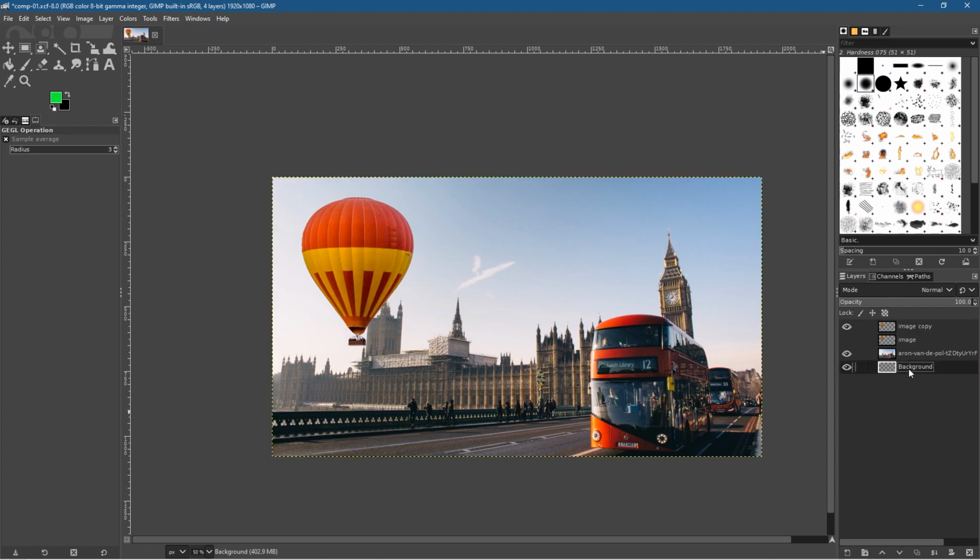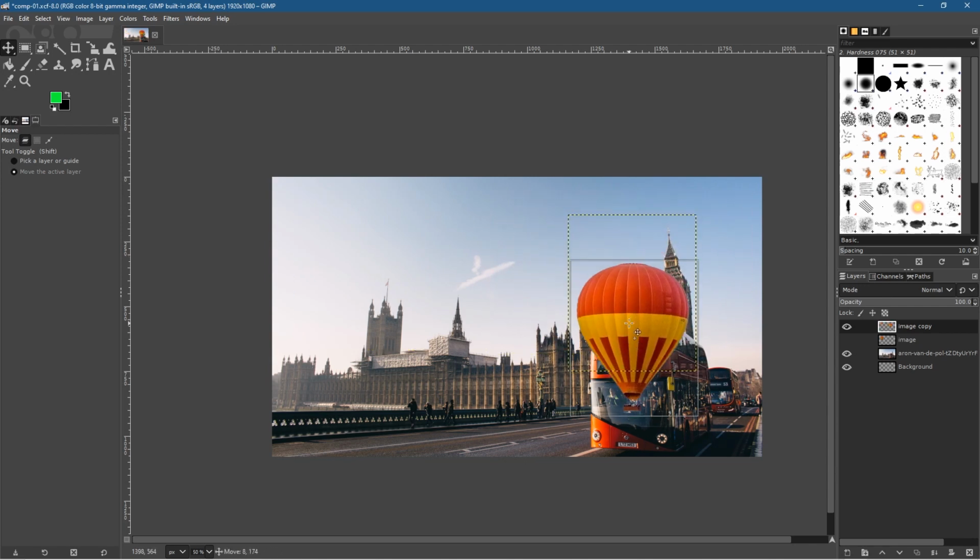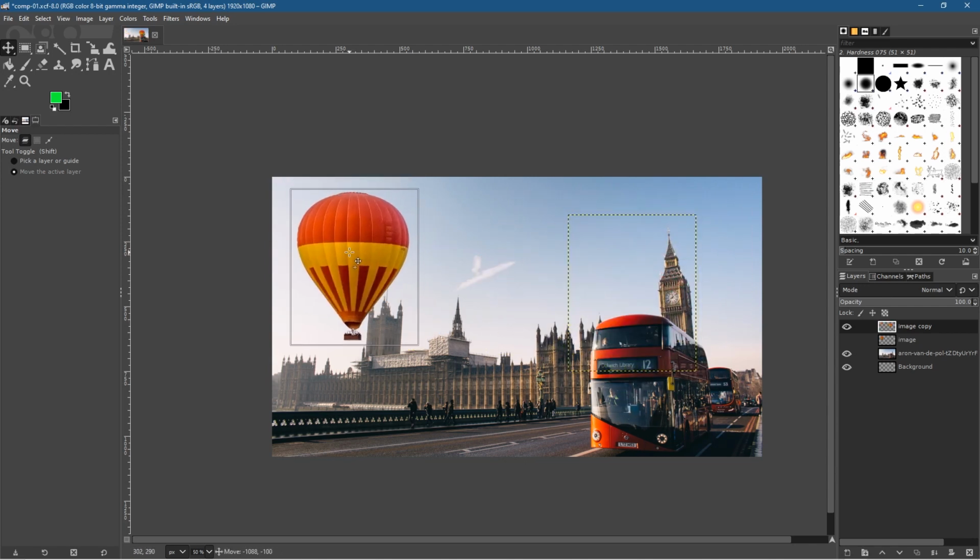If we click on the background, now you can see the whole composition. Normally I have a default background down here, so when I click that, I can just see the little yellow dotted line, but I can see all of the composition correctly. You can click on this top image, the one below is hidden, click on the move tool and you can move that hot air balloon into any position. Probably around here would be pretty good.